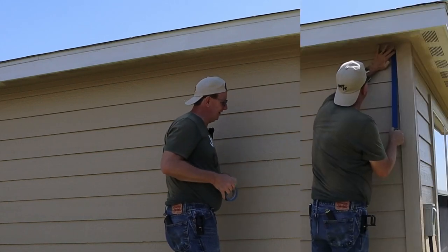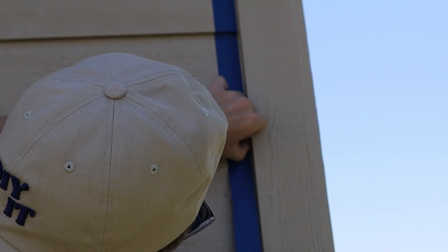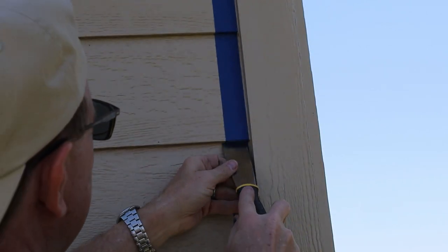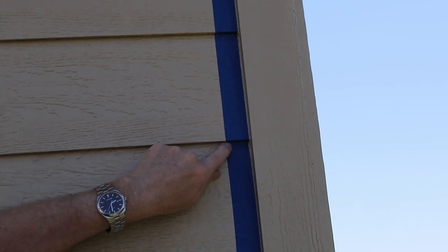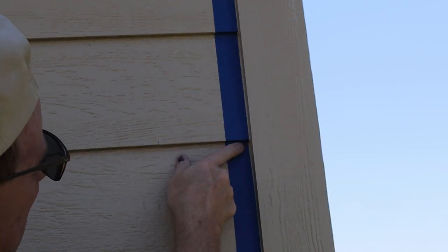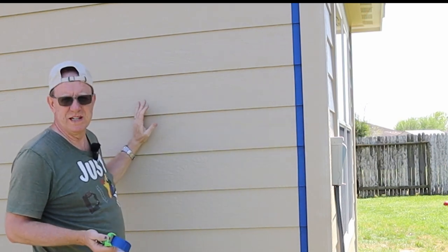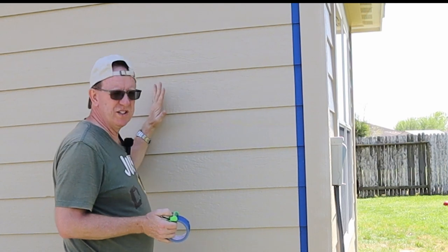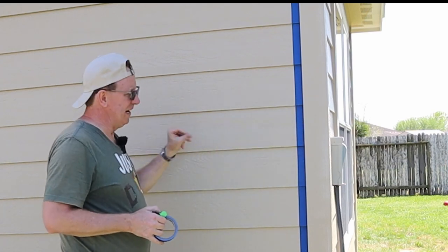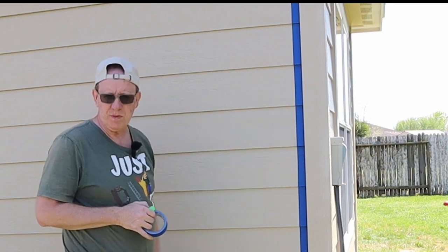Using blue painter's frog tape, I've discovered it works best to use my finger to push it up underneath where I want it, set this edge down first, then come up and get the other side. When I was doing it the other way, I kept getting a little wrinkle. One thing I forgot to mention: the time from when I painted the body of the house to now has been about three weeks — I did that on purpose to make sure it was good and cured before putting tape on it, because I don't want the tape to peel the paint off. We were having cold days and warm days, so I wanted enough time for everything to fully cure.